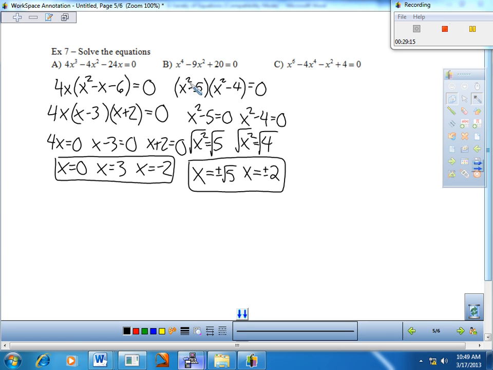Let's see if we can go get this degree 6. Wow. Okay. Well, the only thing I know to do in terms of traditional factoring methods with 4 terms is to try to group it. So let's give that a try. And group here, group here. All right, here we go.